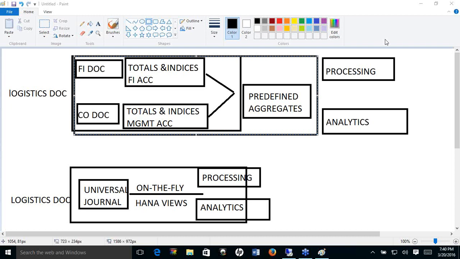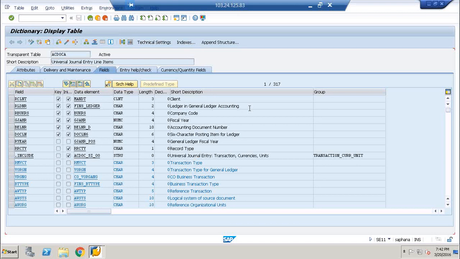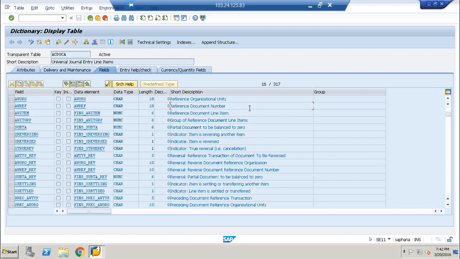So this is going to tell me what kind of a table it is, what my size is, what the data class is, etc. But I do see a tab here. Maybe in ECC6, if you do not have enhancement package 7, you will not see this. Do you see something called DB specific properties? Once you click on it, it tells you what kind of a table it is.